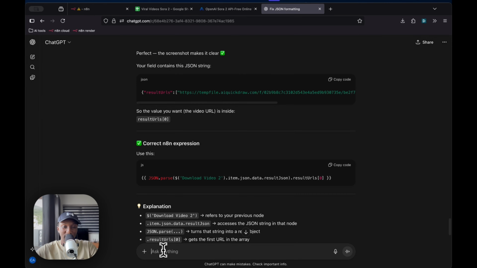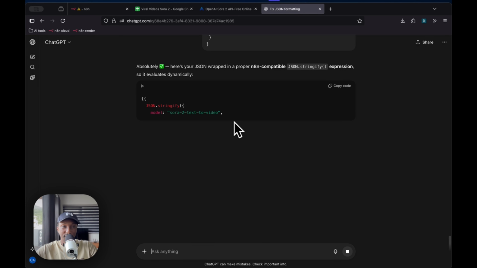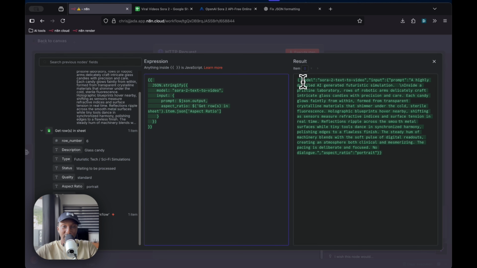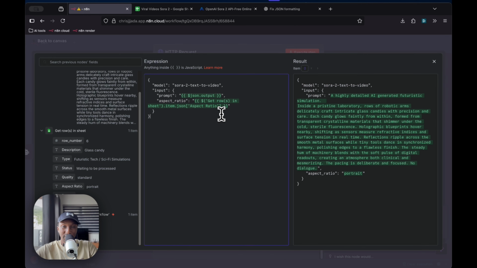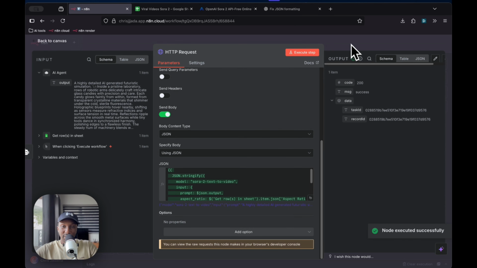So I'm going to ask, can you stringify this JSON? I'm debugging it, and the fastest way is just to use ChatGPT for that. Now it did it for me. I'm going to paste it back, and as you can see, the entire string is now stringified. Before it was kind of white, but now the entire thing is green, which is good. Then we're going to run that.